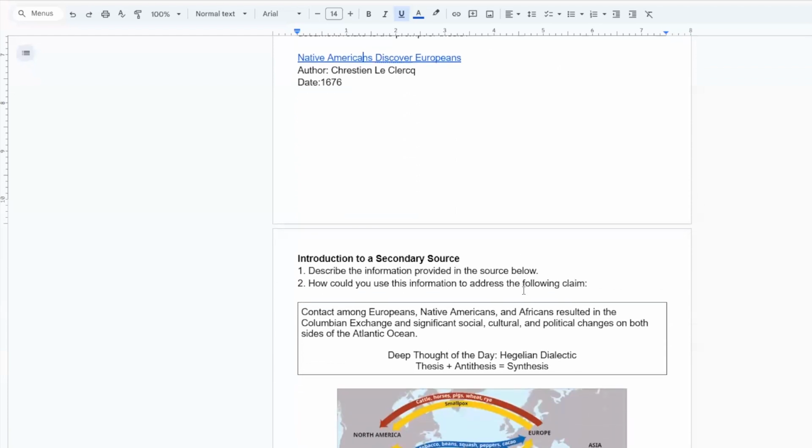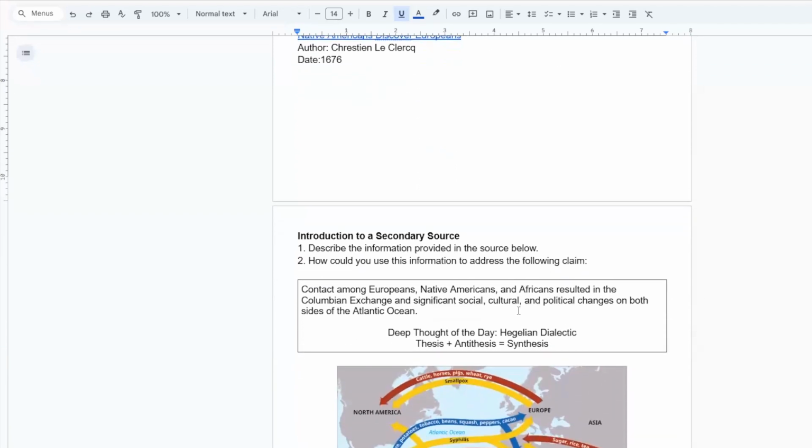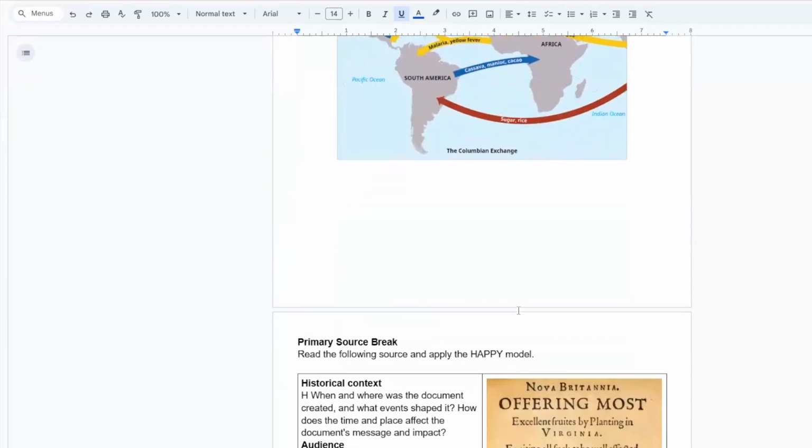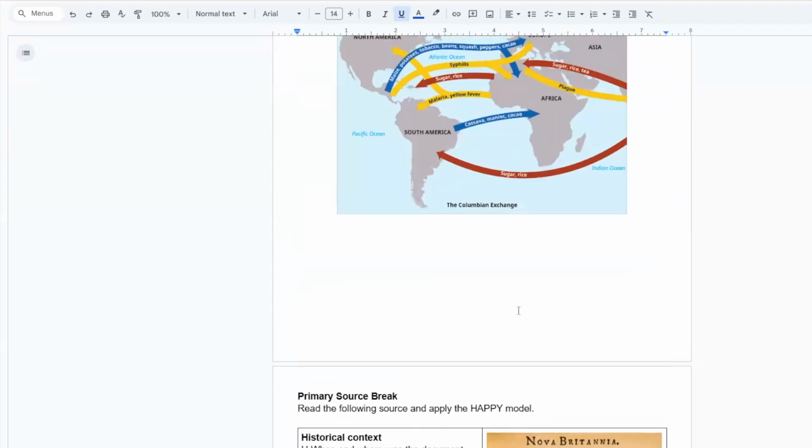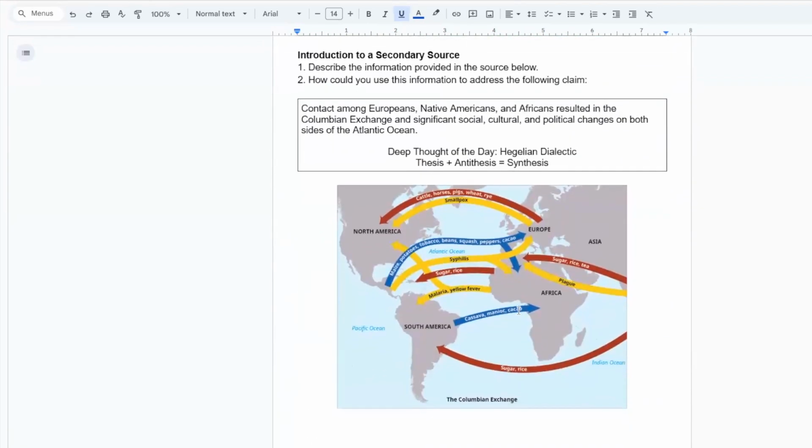I want to do two things before we leave. I want to introduce a secondary source and I want to do one primary source outside, just as best we can. So take a look at this secondary source. That Google Doc that you shared with me with your responses to the 5 questions, if you'll go back to that document and take a few minutes here, let's take 4 minutes here, right? I've got 8:14 on my clock here. We're good to 8:30, I think is our time when we're cutting off. So let's take 4 minutes here.